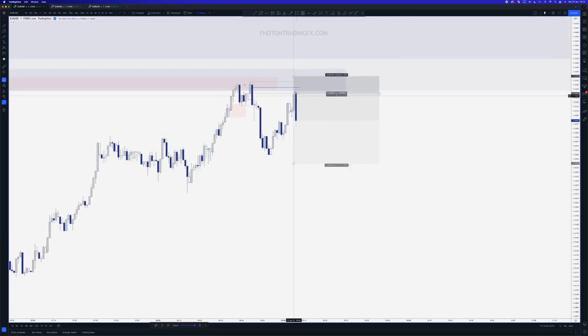Now, what has happened? We've got a nice V-shaped reaction from our extreme supply level, and we have got another bearish M1 CHoCH, right? Because obviously price had to CHoCH back to the upside. We came down, pulled back, had a bullish CHoCH, came up, and then we've had a bearish CHoCH, okay? So let's say for whatever reason you didn't like this level and you weren't sure. Well, now you have your first level of respect because demand has now failed.